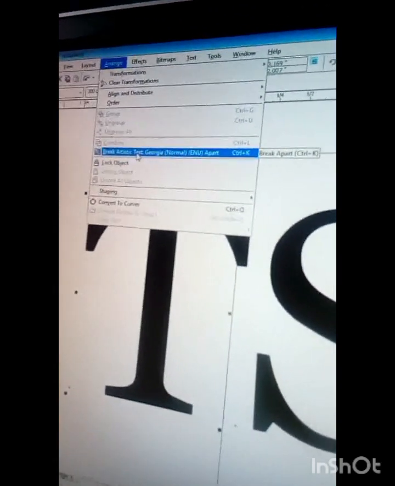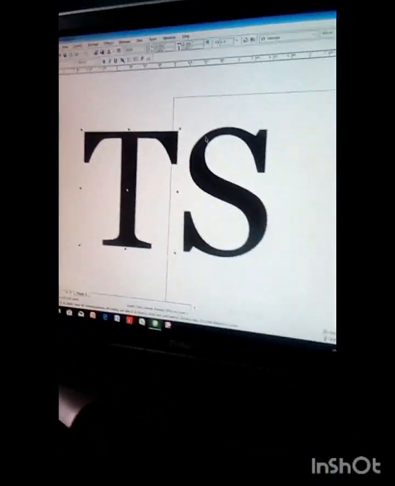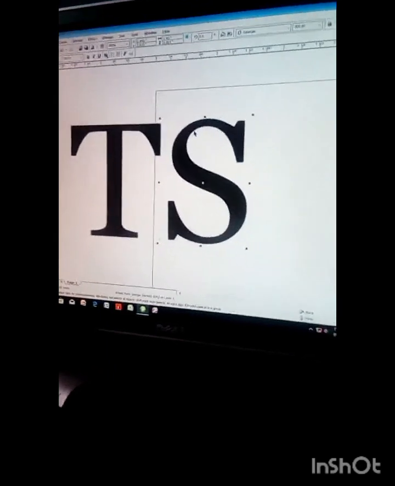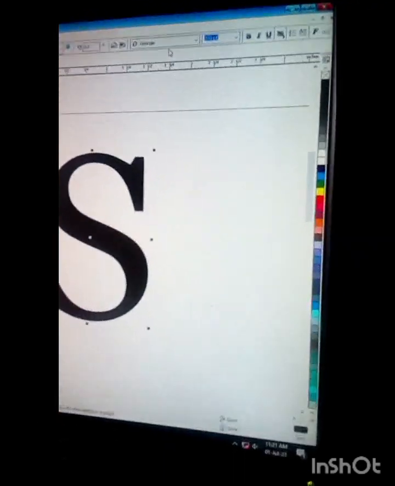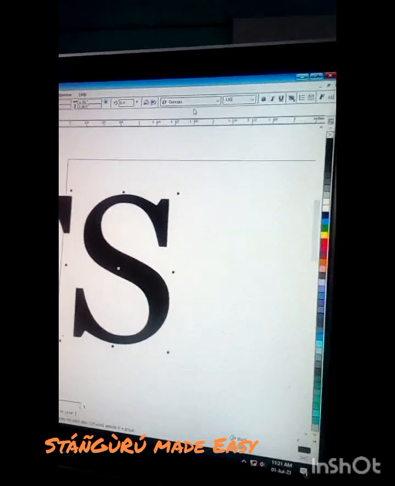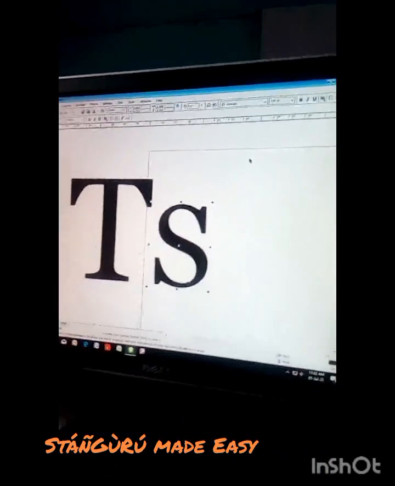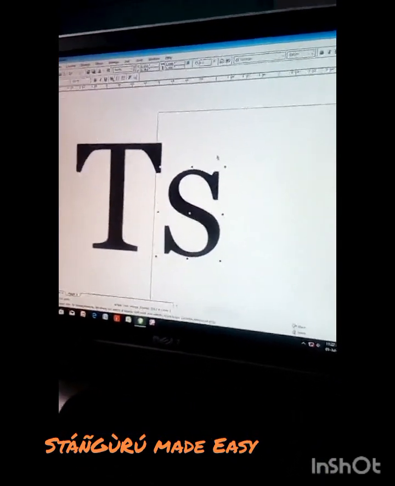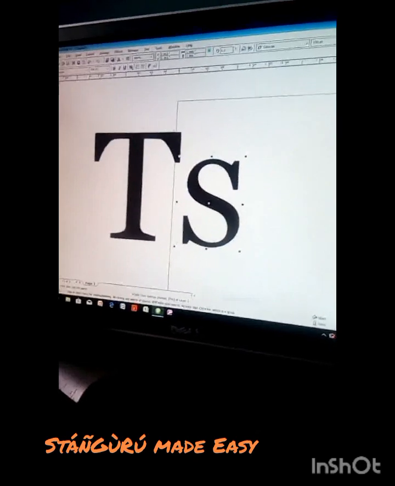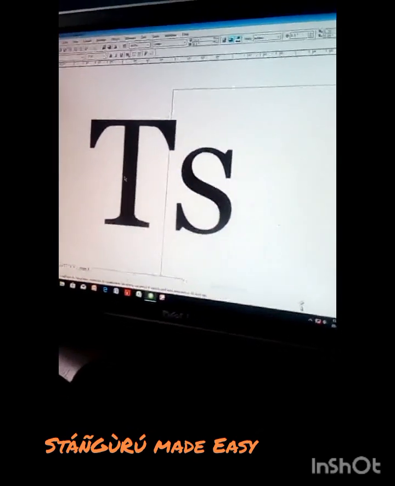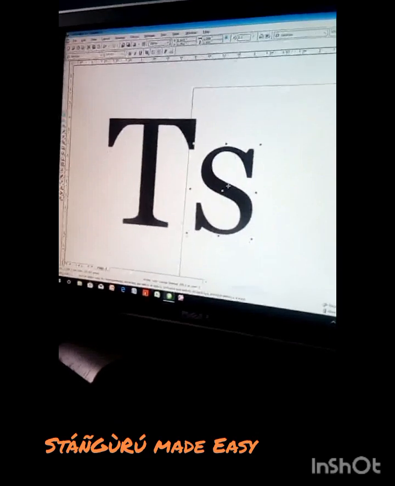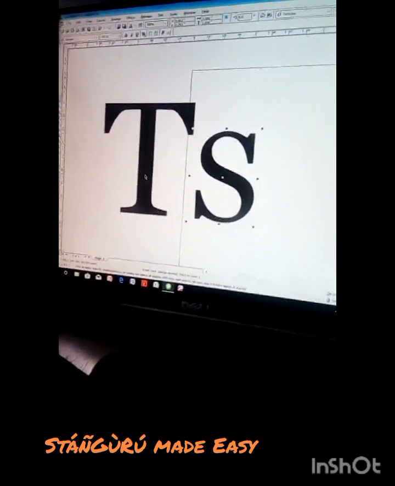So I'm using this. After doing that, the next thing I have to do is to click on this S and reduce the font size from 200 to 150 and press enter. Now the next thing you have to do is to select these two texts together. To select two texts, you can just marquee these two texts, or you click on the first text, hold down the shift key and select the second text.